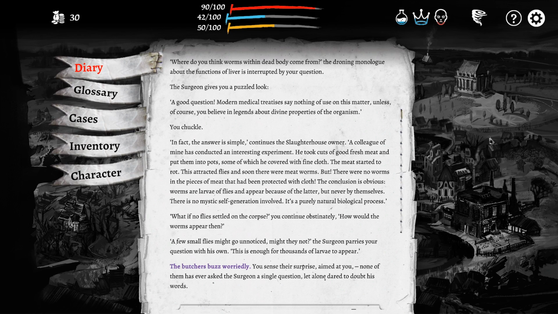What if no flies settled on the corpse? You continue obstinately. How would the worms appear then? A few small flies might go unnoticed, might they not? The surgeon parries your question with his own. This is enough for thousands of larvae to appear. The butchers buzz worriedly. Men gathered in the room are displeased with your conversation, yet the surgeon's calm will restrain them from action.